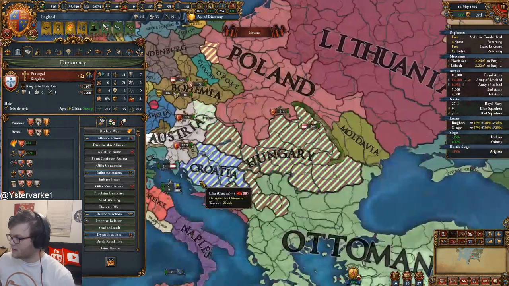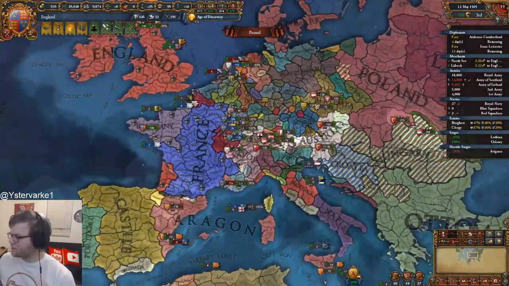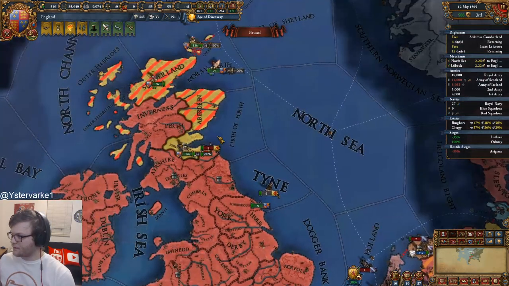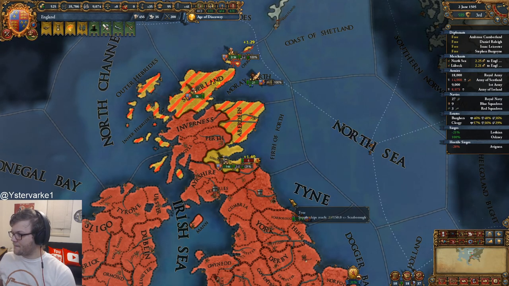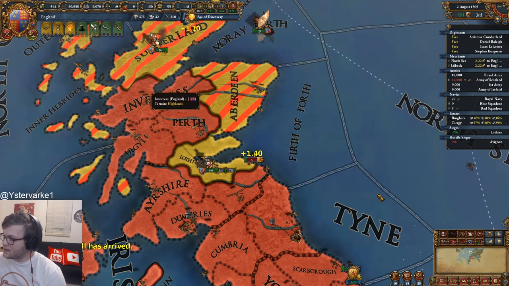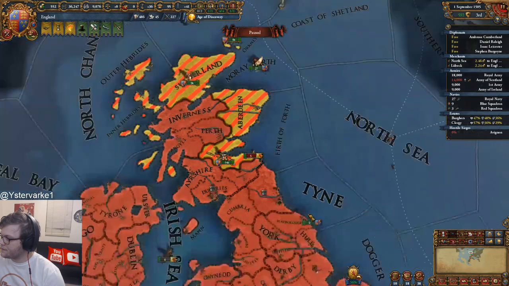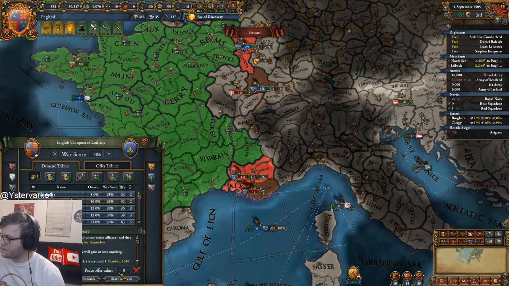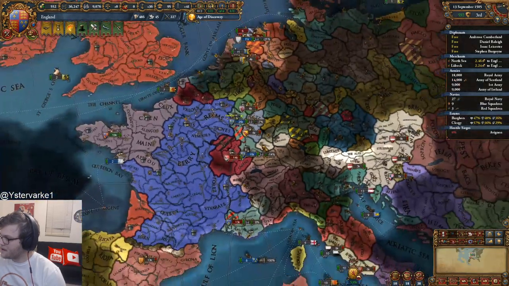Oh, that sucks, the Ottomans are kicking these guys' butts. The Ottomans just walk over everybody. Kind of is lame. What can you do, though? Okay, that's all. As it would. What's my war with? Can France just occupy him?